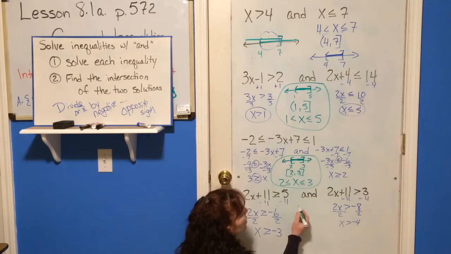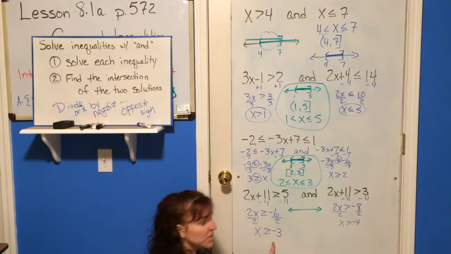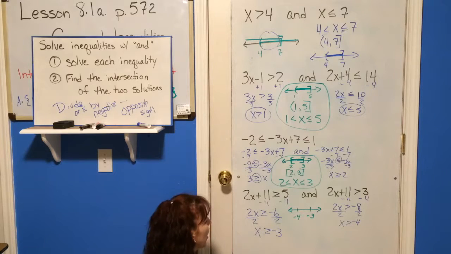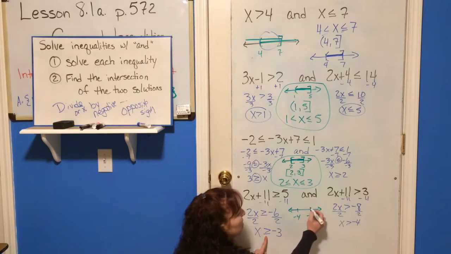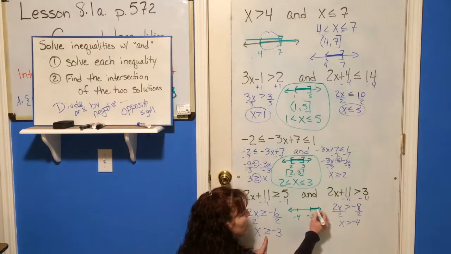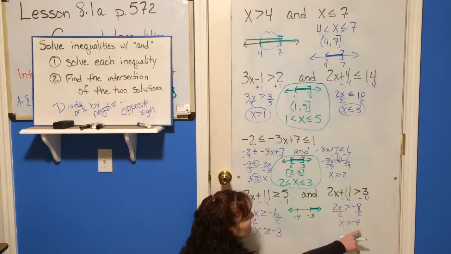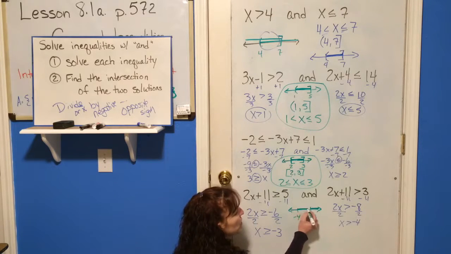So we're going to have our number line. And be careful when you have your number line with negatives, because remember it counts backwards. So -3 is on this side and -4 is on this side. All right, so now x is greater than or equal to -3. So x is this way on -3, and x is greater than -4. So at -4, it's going to go this way.